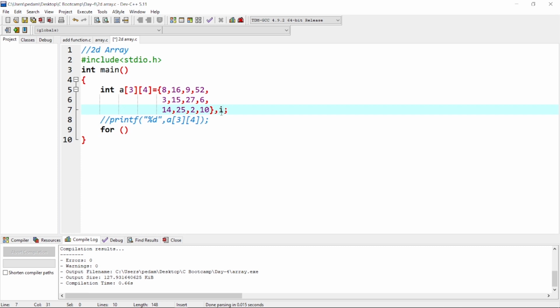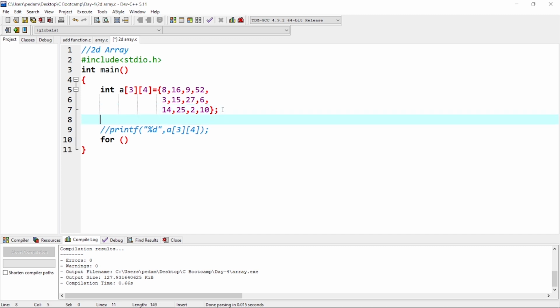Now when we are writing a comma and we are writing an i, we need to understand that i also is a data type of int. So we can write it like this, or many people write it like this also. So int i, we can write it like this also, or instead of writing i and j in a new line, we can write a comma and place it over there.